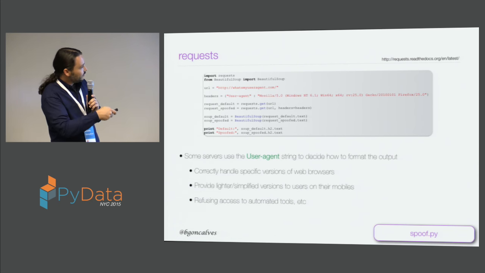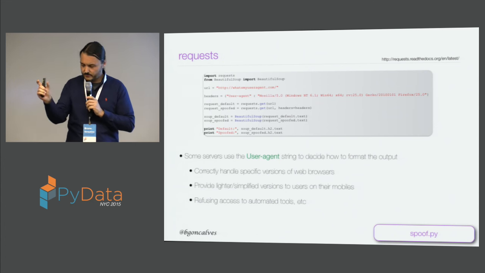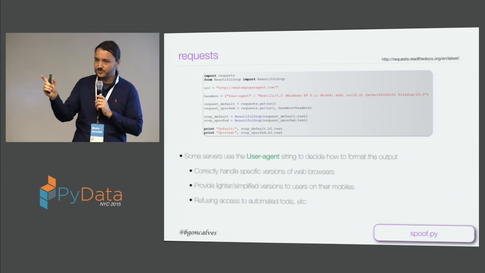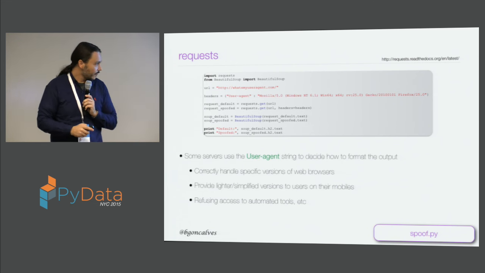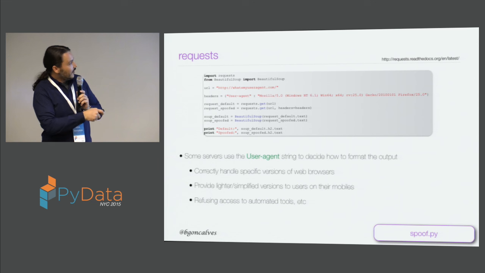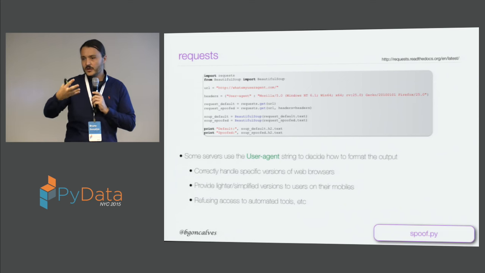And this is just a little simple code to show that if you make the same request while spoofing the header or not spoofing the header, you will get different results. So in the first one, you will get whatever Python library version you're using. In the second one, you'll get exactly that piece of text over there. And this is just a simple website that if you open it, it tells you what is the user agent you're using. So what is the browser you're using.